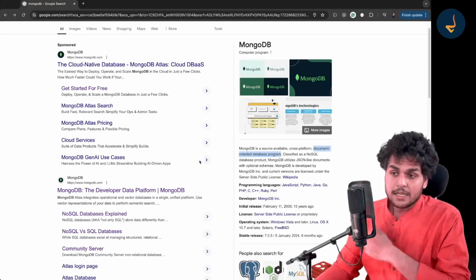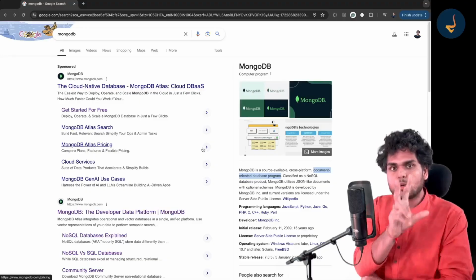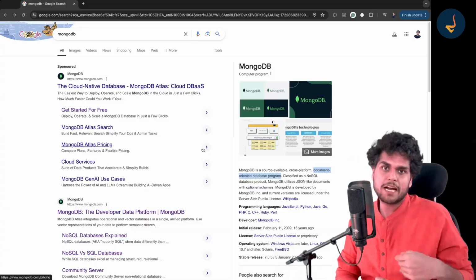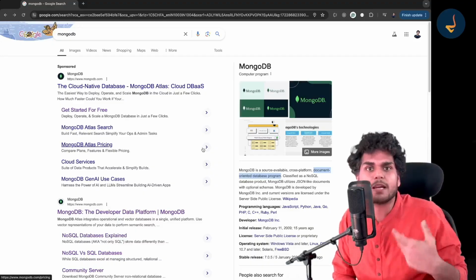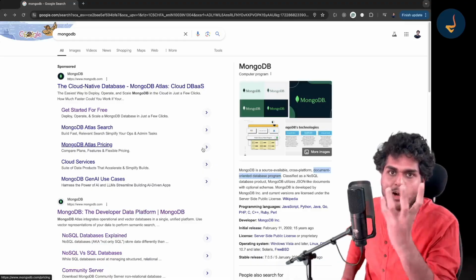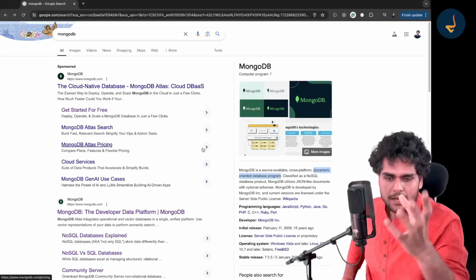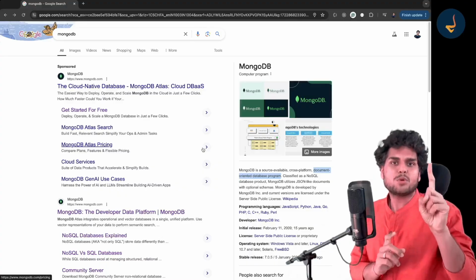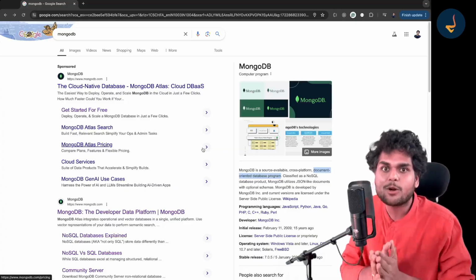So let's get started. First of all, let's get to use MongoDB. There are two ways to install and use MongoDB. I am telling you both the ways, and then I will also tell you which way we are going to use. The first way of using MongoDB is to get the downloadable packaged file from the MongoDB official website, install it in your local system, and run it and use it. The first way is just like any other software or application that you download in your operating system.